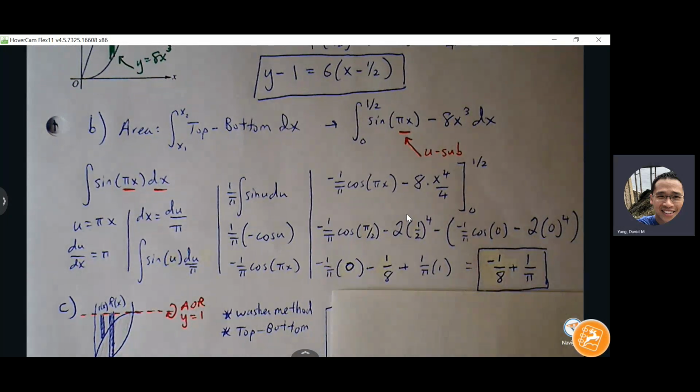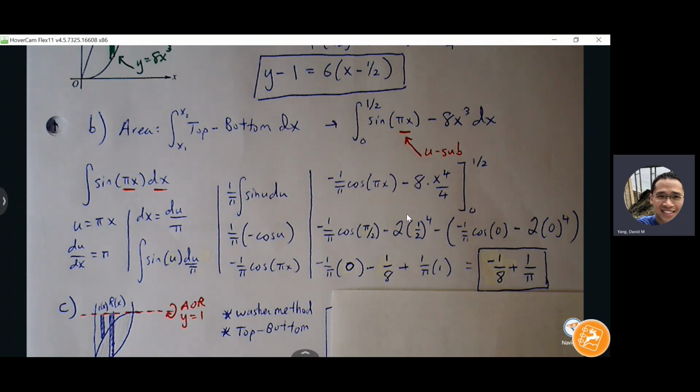I do want to point something out here: on the AP exam, if you see an area or volume problem, it may be a non-calculator problem, because sometimes they insert a volume or area problem into a non-calculator portion of the FRQ. Typically, for volume, it's a little messier, so they typically don't ask you to work it all the way through. But for area, it's very possible they may ask you to work it out by hand, so get it all the way to the end.